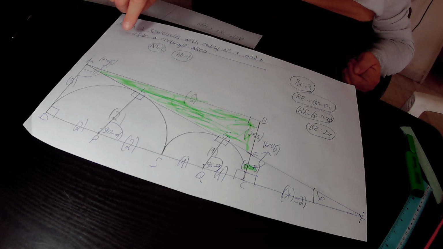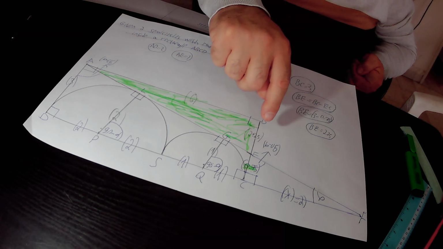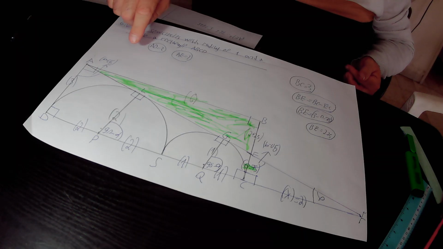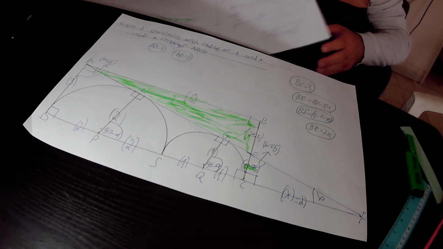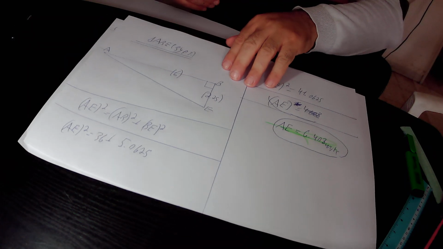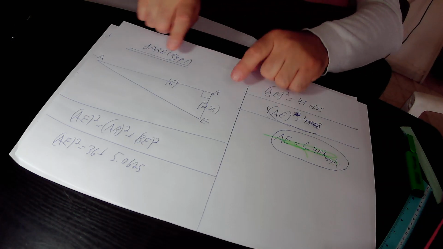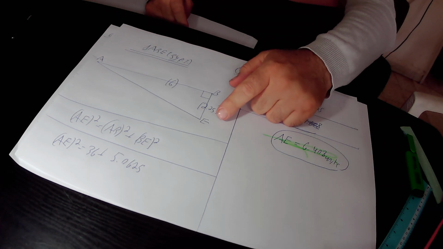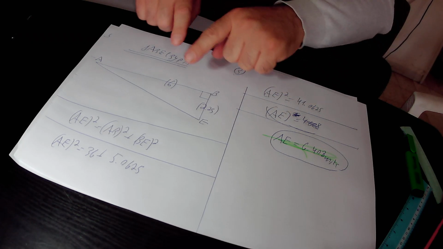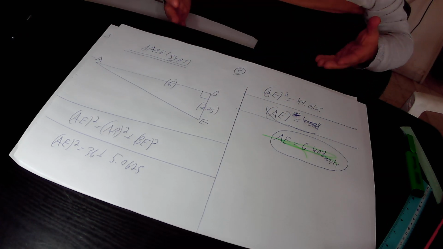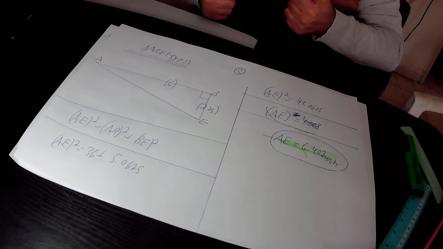In the next step, I copied this green right triangle ABE onto a new page and applied the Pythagoras theorem to it. This is the green right triangle ABE that I copied from the original drawing. Side AB equals 6 units, side BE equals 2.25 units, and AE is the missing side. According to the Pythagoras theorem, in any right triangle, the square of the hypotenuse equals the sum of the squares of the perpendicular sides.